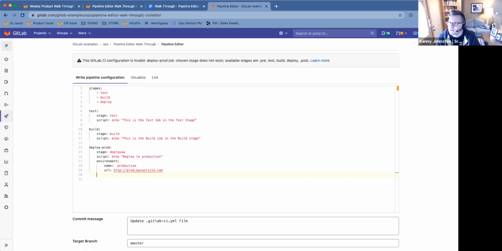Is that all I need there? Let's see. Stage does not exist. Ooh, okay, not valid. Cool, that was great. I love this little responsiveness. So let's do deploy staging.